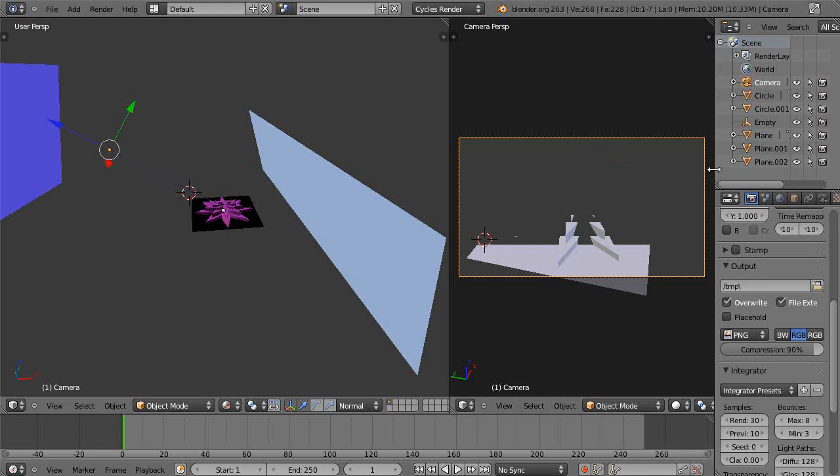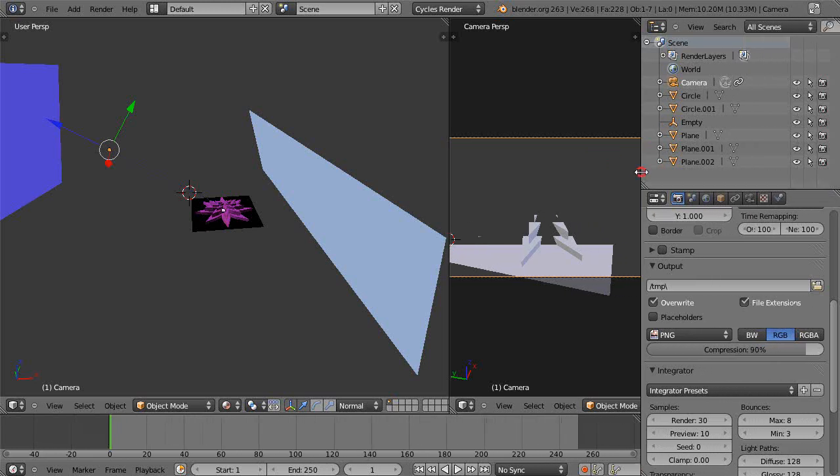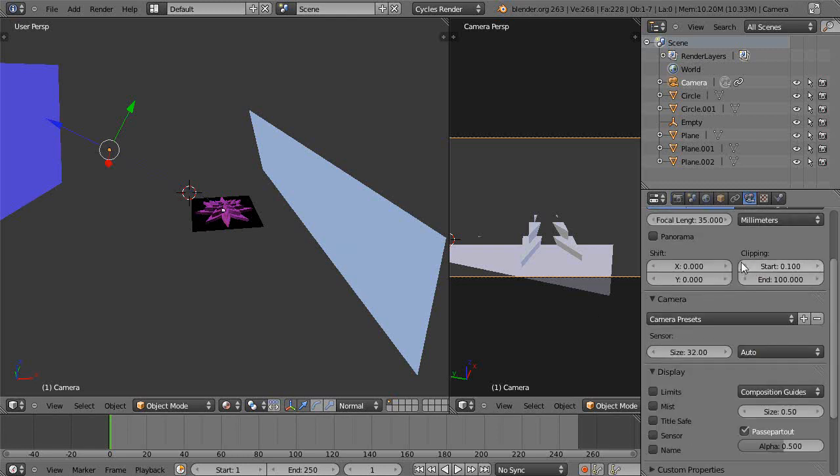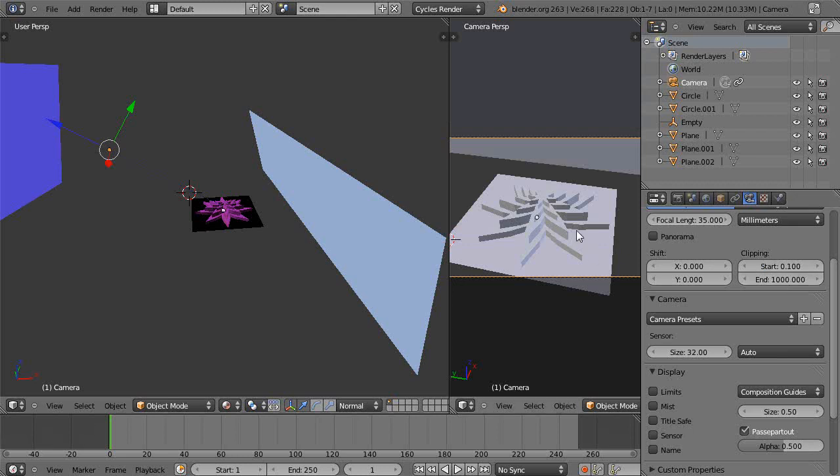Now there's a couple places you can find that, and one is in the camera view itself with the camera selected. Right over here, the object data tab has turned into the picture of a camera, so you can get into there and you see the clipping starts at 0.1 and it ends at 100. Let's just change this to 1000 like that, and suddenly the view is in there. So there are kind of barriers at the end of your camera, so you might need to adjust that, and that can really throw you off sometimes too.